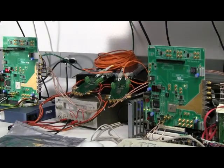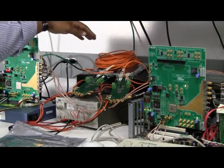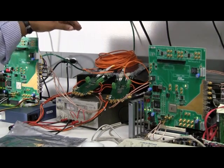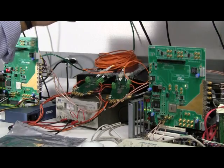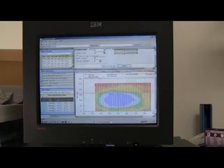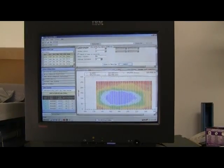We've now removed the half-meter optical cable and replaced it with 30 meters of optical cable. We will use our PLX software to again run the optical eye measurement and determine what the resultant eye looks like. As you can see, there is no measurable degradation in the eye quality.